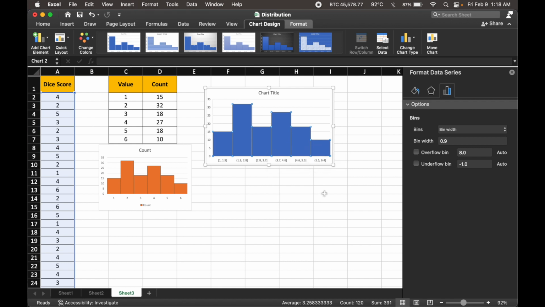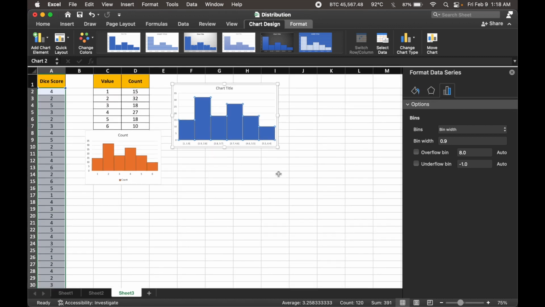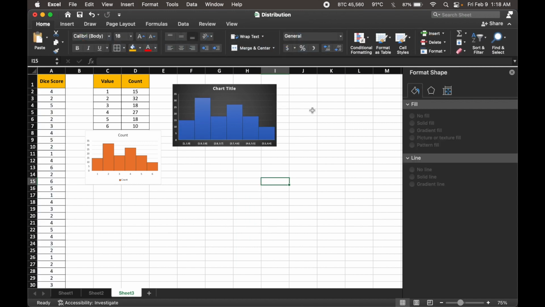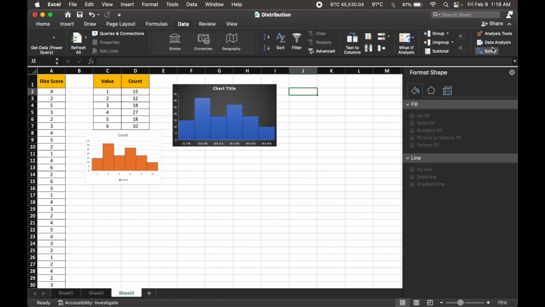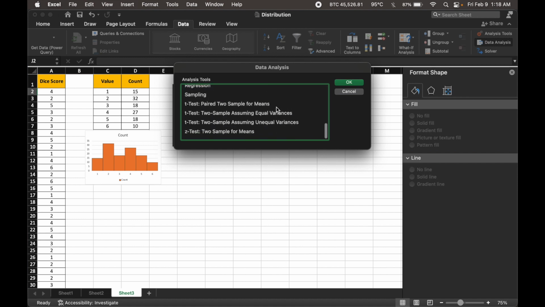So that's another way to make sure that you could represent the data or create a distribution visual out of your data set, right? And then there are different options for viewing. A third option that is also super interesting is to go into data and then look for the data analysis on the top right, and there you could find a histogram, and there are a bunch of options for analysis.